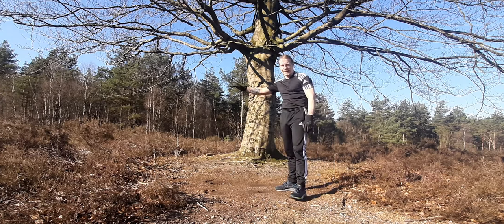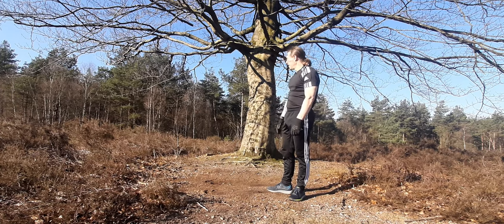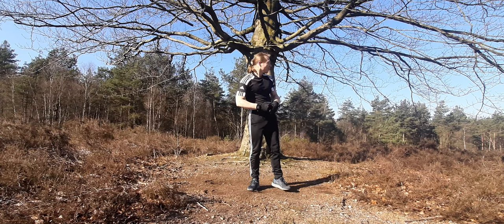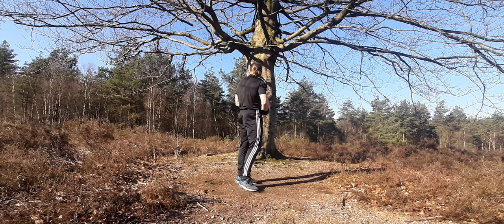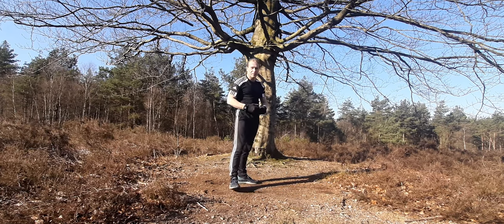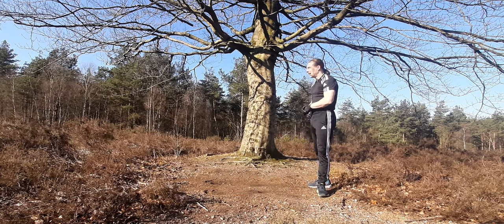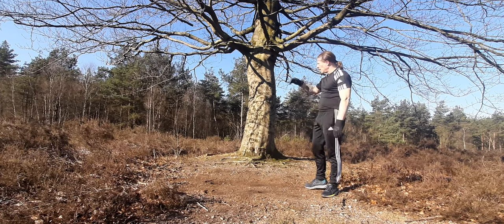But I see in the distance some mountain bikers. We have kilometers of, what do you say, biking lanes in the forest for mountain bikers and everything, especially laid out for them.